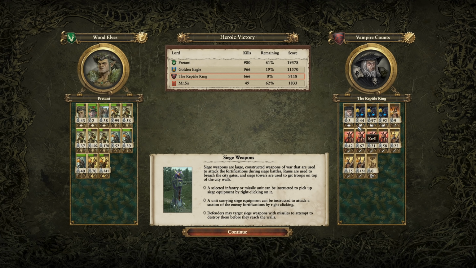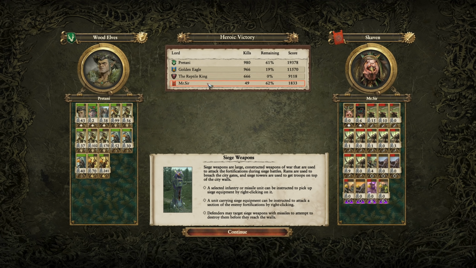Reptile King, 4 Krells. You made my day. That's all I can say to that. You're the best lizard out there, man. And then Mr. Sir, like I said, it didn't work out this time, but man, please show up, and thanks for being a part of things.